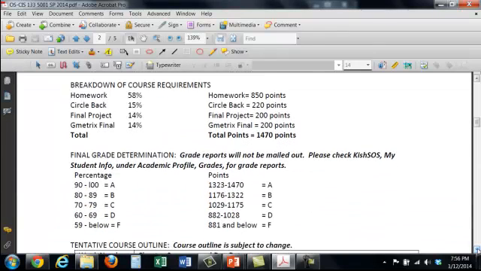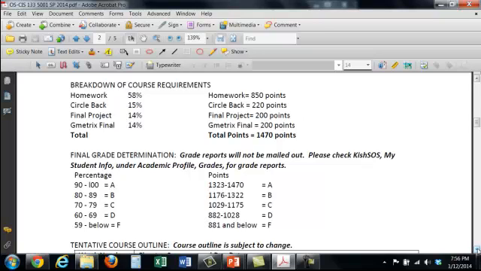Breakdown. We have homework and circle backs. So homework is worth about 850 points. It's most of the percentages of the work that you do, sending me your homework. Circling back is just a way of going back and showing me that you understood the information. It's just a final kind of going back and reinforcing what we learned.